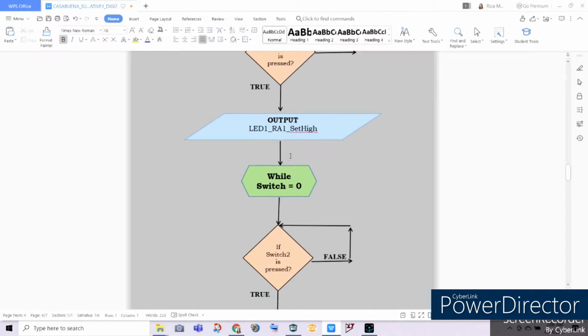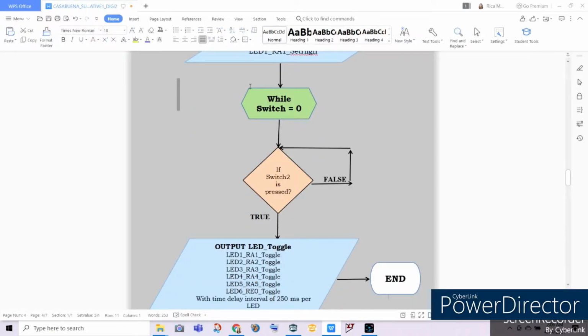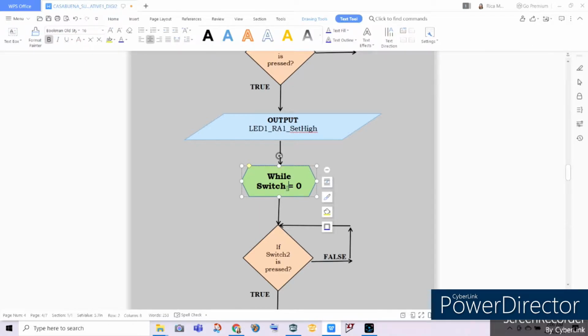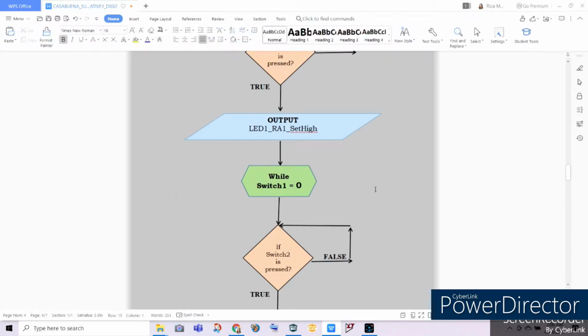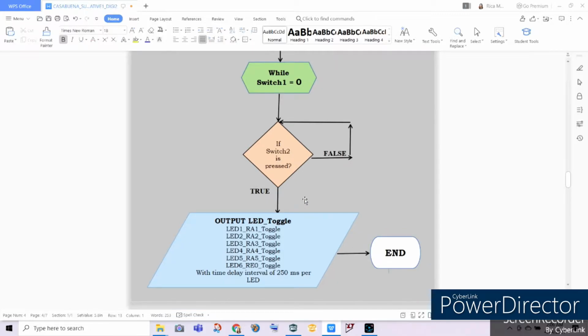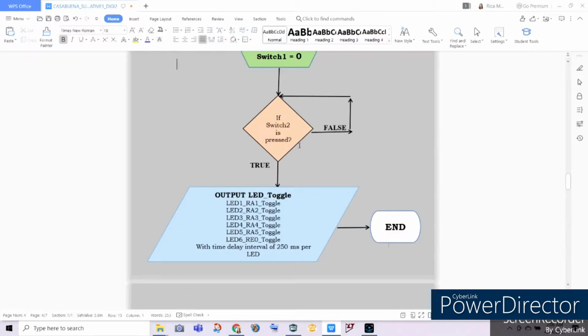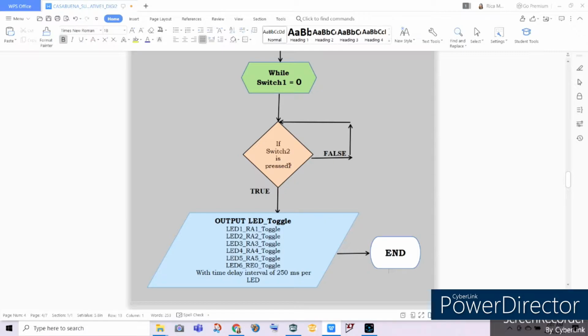Then if it's true and the condition is satisfied, we will be performing a while. While our switch 1 is pressed and the red LED is already turned on and approaching to be turned off, another question will be imposed by the program. It will ask if switch 2 is pressed, or let's say switch 2 senses a motion because we will be using a tactile switch later on, which is on our touches.